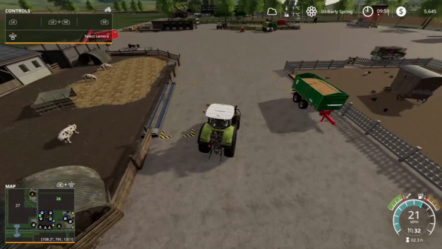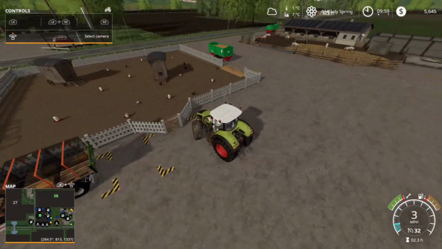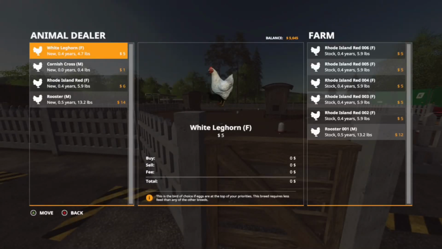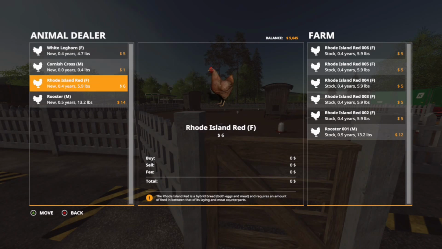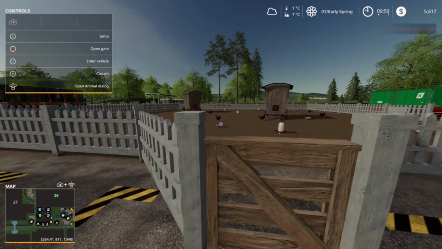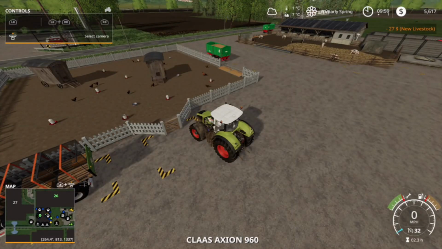We're down to $5,600. We could probably stand to buy a few more chickens just to increase the egg output here. Okay, so we've got the Rhode Island chickens, and they're a whopping $5 each. Four. All right, there we go. So we'll order some chickens.